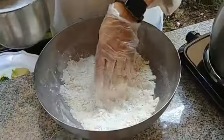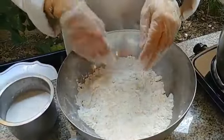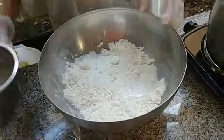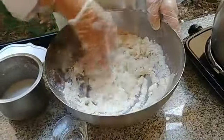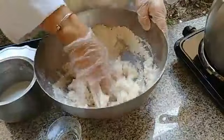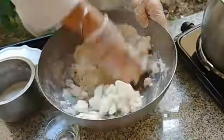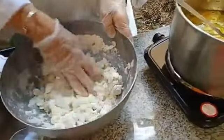You're gonna keep adding because you know how absorbent these paleo flours are. They're very, very absorbent. Normally you would only have to use half a cup of something, but for this you've got to use a lot more. So just keep adding and mixing until it comes up to a dough consistency. Don't add it all. Add most of it, then stir it up and see where you're at. See, it's a good thing I didn't add it all because that was enough. The last batch I did, I needed 2 1/4 cups. So it's going to be anywhere from 1.5 cups to 2 1/4 cups, maybe because of the humidity out here. I bet that's what it is. These things make a difference.